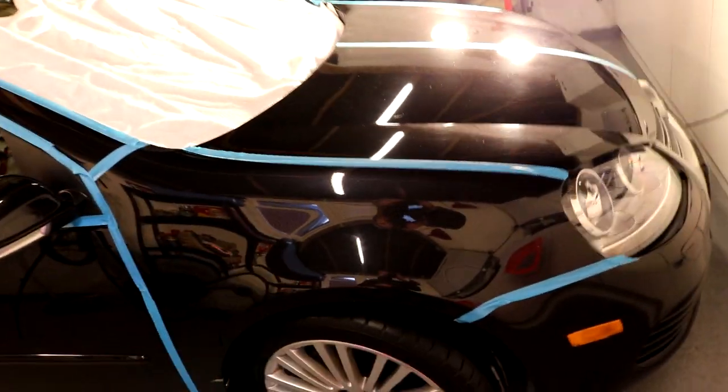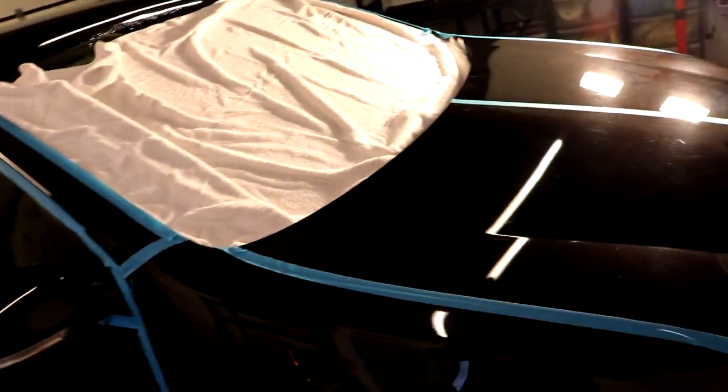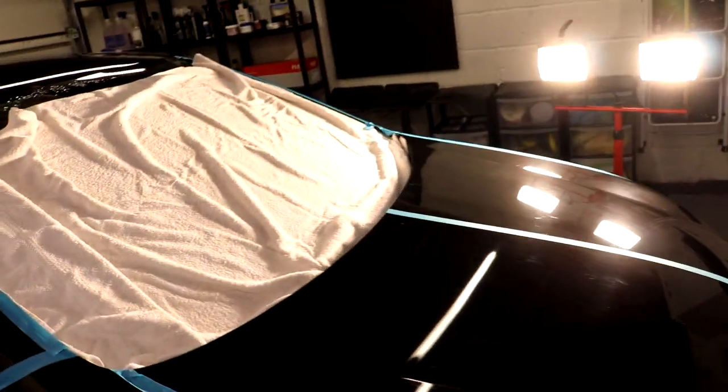And I've put some tape over the car. Don't always do this, but time's on my side. So I've put some tape over some of the lines just to protect it. And I've put one tape down the middle because I said I'd do a before and after for the owner. So the first thing I want to show you is the level of damage we're dealing with here.